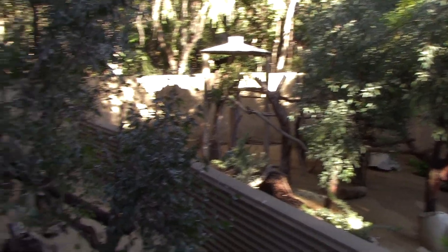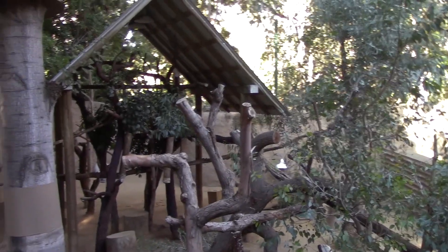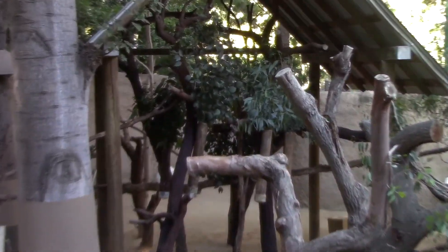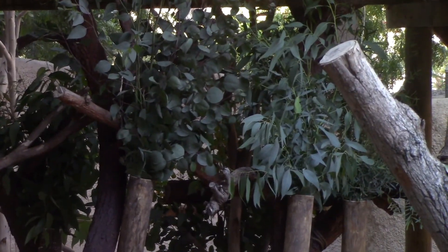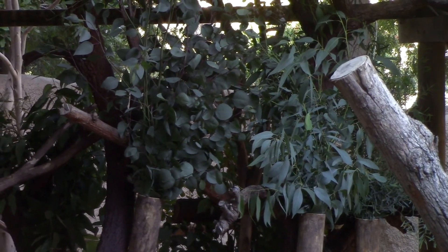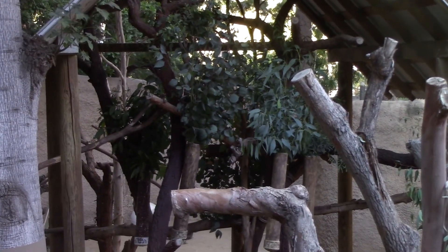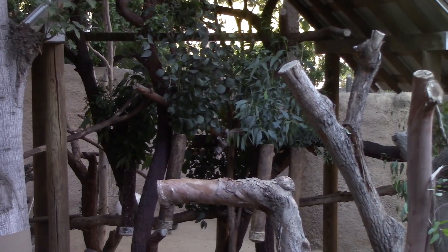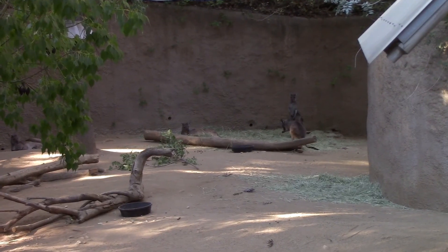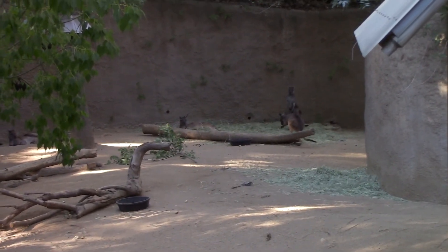So this is the koala pen. There is actually one — heavily camouflaged right there. It's kind of hard to see them, but there's a koala in there taking a nap. I briefly saw it but then lost where it was. But there is a koala right in there taking a break. Last but certainly not least here in Australia, we got the kangaroos.